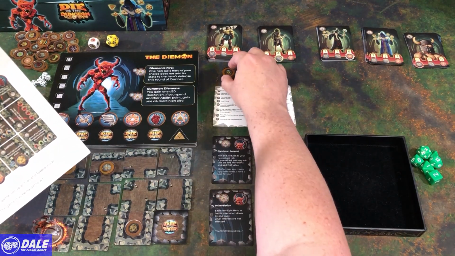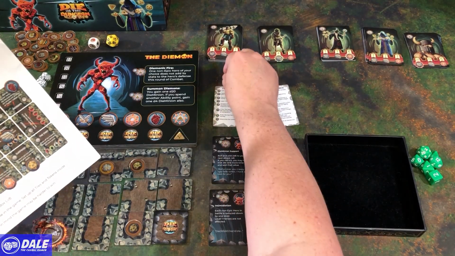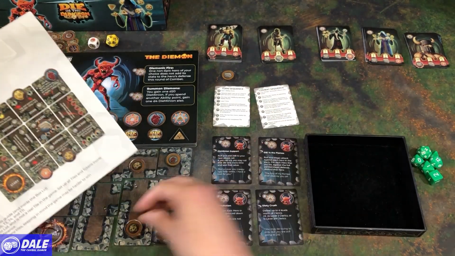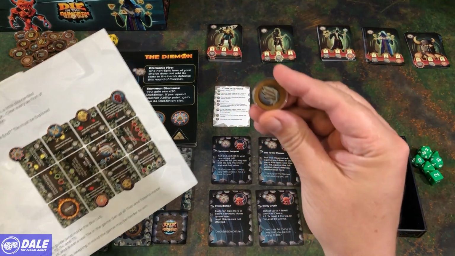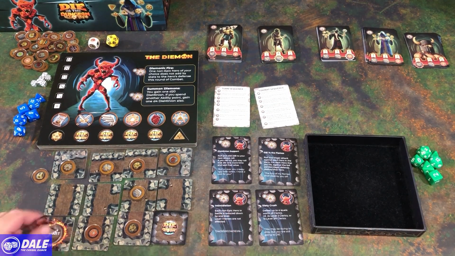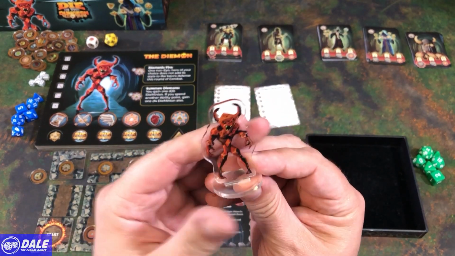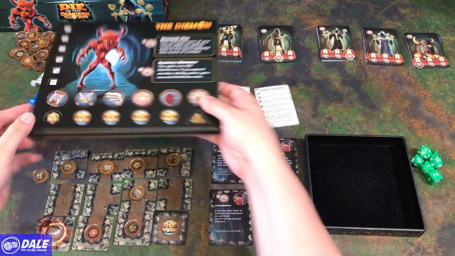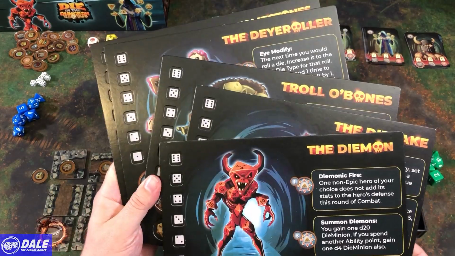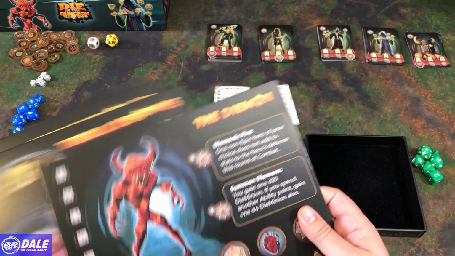It's going to help our strength or our might. Another die minion. Increase our health. Increasing our magic. And increasing our agility. And we are starting down here. So of course, I'm going with the diamond, but there are other options. I've got the die rake, troll and bones, the dire roller, and the tombstones undying knight.